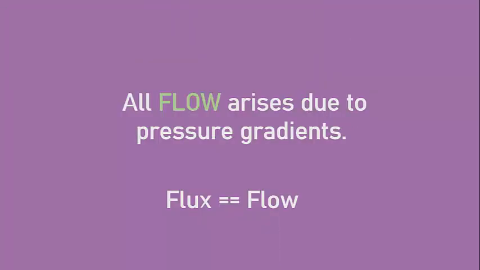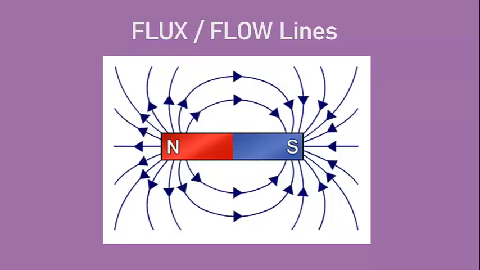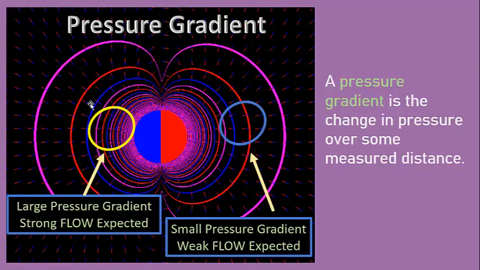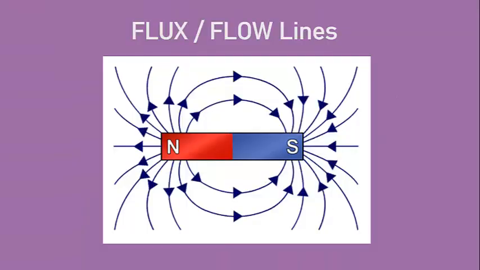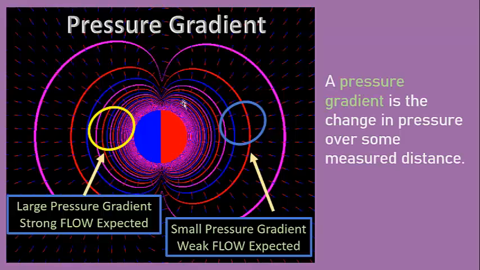In terms of pressure mediation, I can say that all flow arises due to pressure gradients. And of course, here I'm talking about the ether. In terms of magnetism, flux equals flow. The terms flux and flow are interchangeable. All flow arises due to pressure gradients. Therefore, all flux arises due to pressure gradients. The implication here is that the pressure gradients that we can measure and see around a magnet are actually the cause of the flow. Pressure gradients cause the winds to flow. Pressure gradients cause the ether to flow. So the flux lines, the flow lines, are not the primordial magnetic field. These are potentially the result of the pressure gradient that's generated from the creation of the magnet, the dipole.